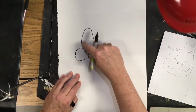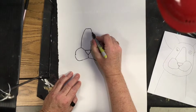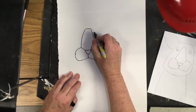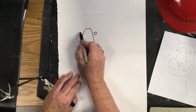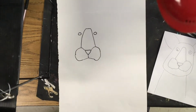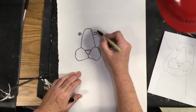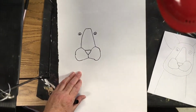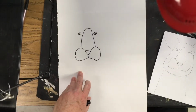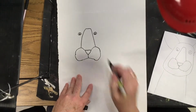Close to this area now, I'm going to skip a little bit from the top, jump down, and I'm going to do a circle on each side. A circle on each side. Now, however you want to design these eyes, you can design them later on. I'm going to put a pupil in right now though, give them a little round pupil. And then you can make it realistic, you can make it more of abstract or cartoon, put eyelashes, whatnot, but do that after on your own time.